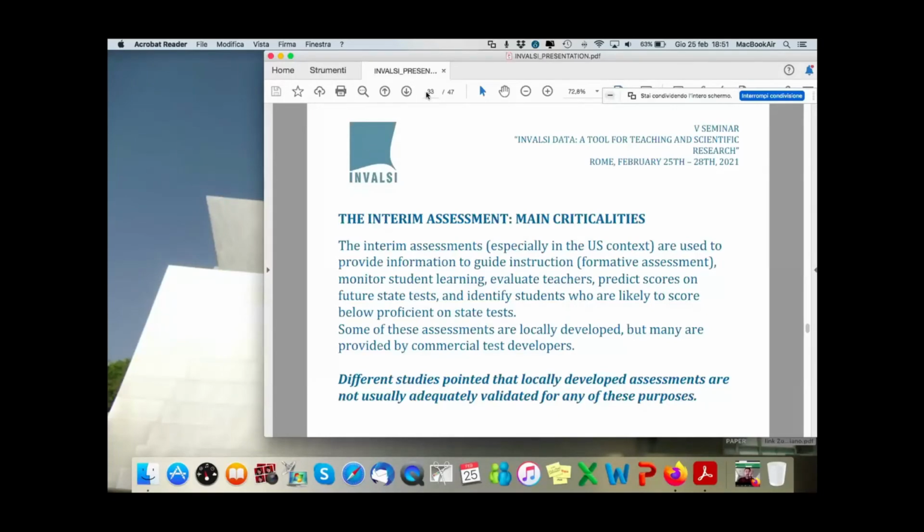Rather, it allows educators to monitor the progress of students against state standards and to predict performance, for example, in large-scale assessment administrations.